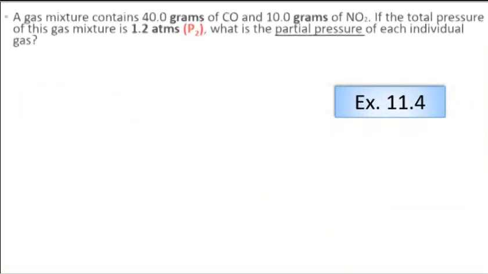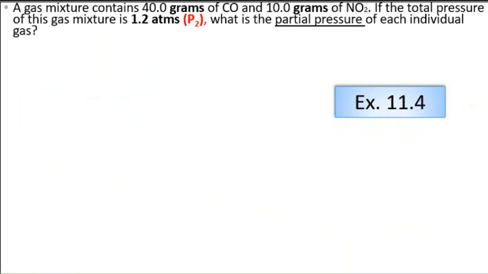All right, here we go. I'm going to restate the question right there so we have all of our data. Here's what I need you to understand, that 1.2 atmosphere right there, the total pressure right there, we're calling that P2. And we're looking for partial pressures of each of the gases. First, we have to convert grams to moles. Everybody comfortable doing grams to moles?